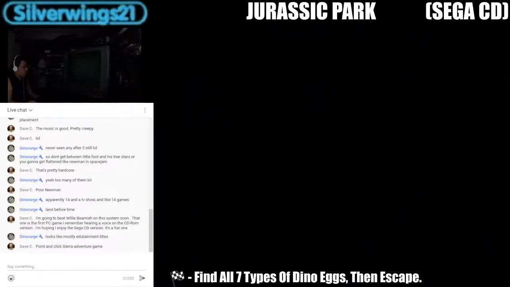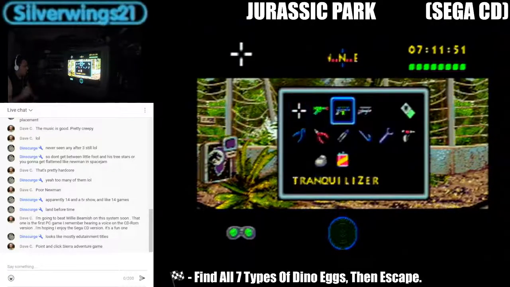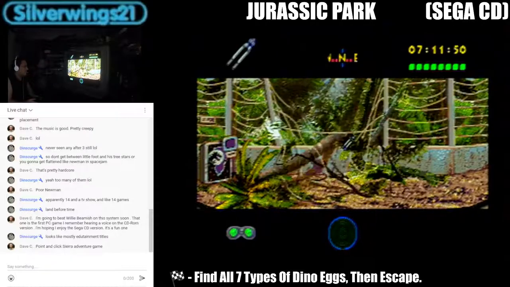The fully charged stunner is more powerful than the tranquilizer, but the tranquilizer has like medium power instantly as opposed to charging. All right, now we can get in.